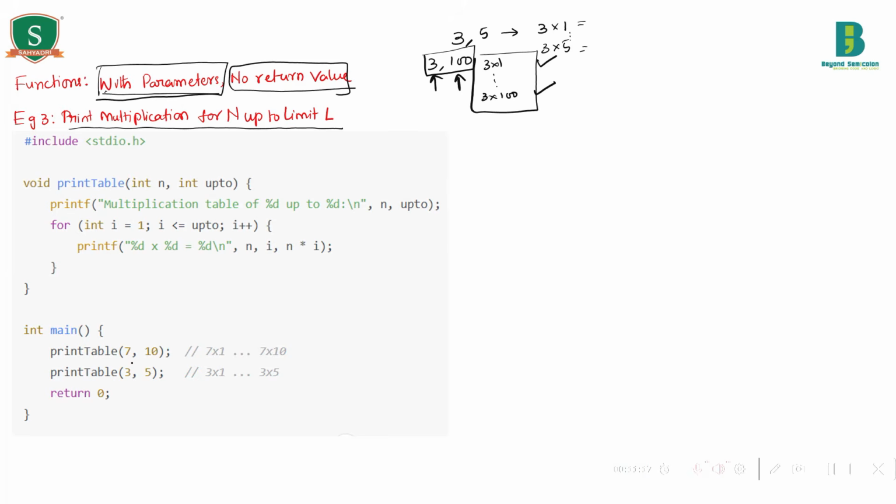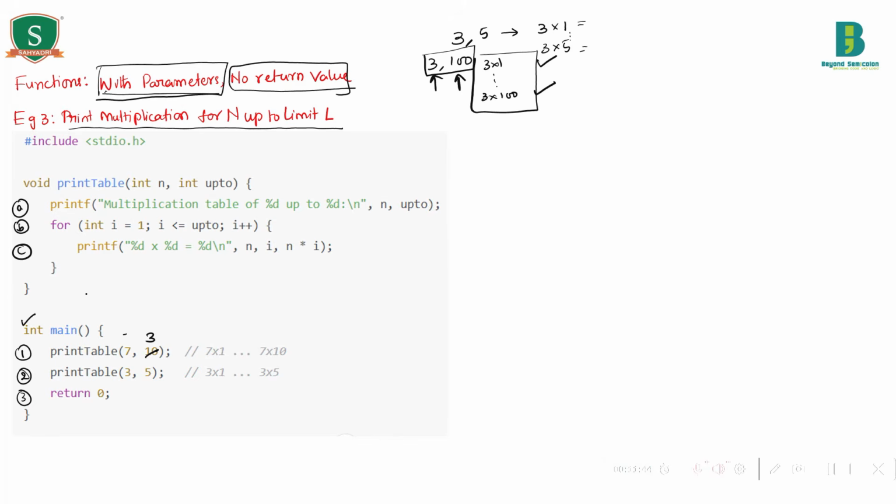Instead of taking 7 to 10, I will take a simpler value, till 3 we will take, not 10. So if I number the statements, first statement, second statement, third statement, and inside the function I will name them A, B and C statements. Let us trace the program, the most important part of programming.